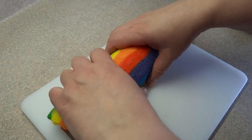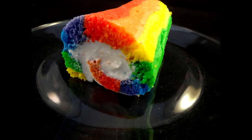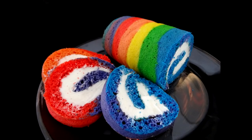For the version with stripes going lengthways, when you cut a piece, each slice of cake will have a rainbow of colors in it — all the colors of the rainbow in every slice. You can also roll it the other way so that when you slice it, you get a slice of each individual color, so someone can get a slice of blue, or red, or orange, that kind of thing.